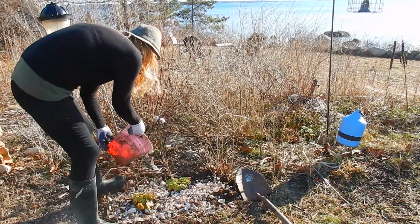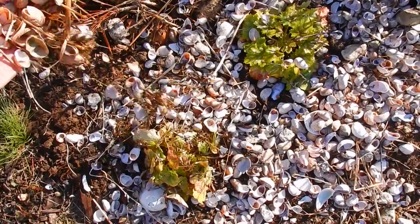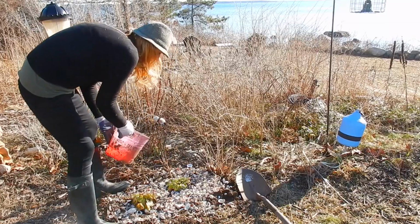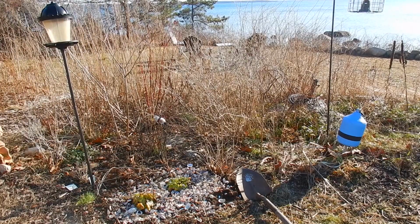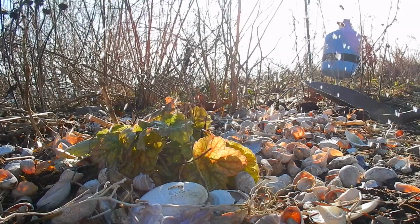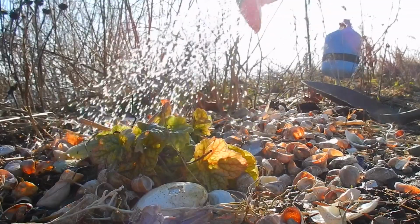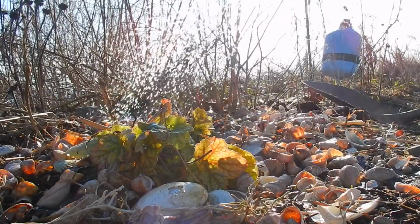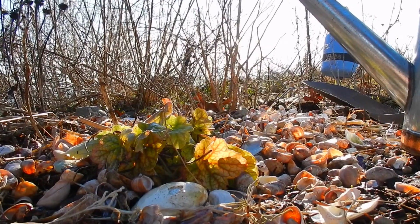Now what will happen come spring is I'll dress this whole bed with mulch first, and then I will take these shells, I'm thinking, and top dress the bed that way. I think it'll just be pretty, and it adds that beauty to it. And like for example, that blue buoy in the background was a sea treasure I found one morning beachcombing. So that's just a tiny bit of history of what's going on here at the Still Garden. Let's sit on the terrace and have a chat.